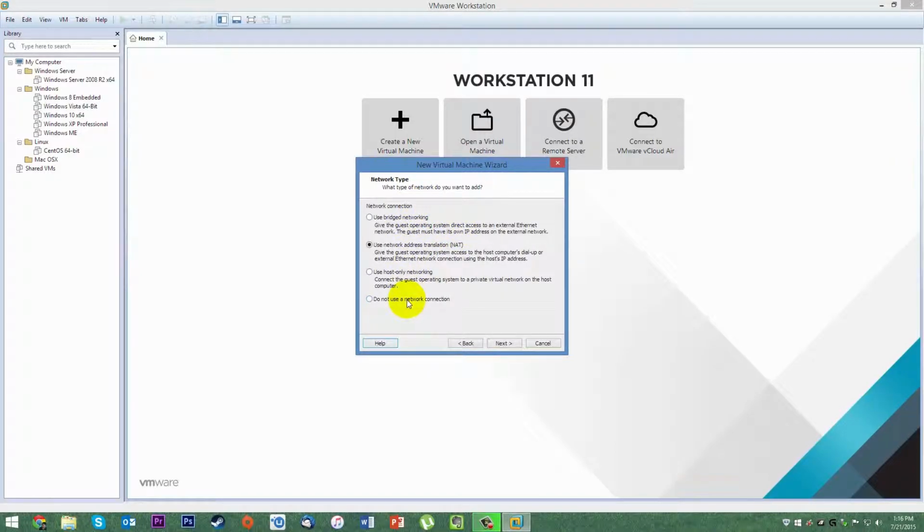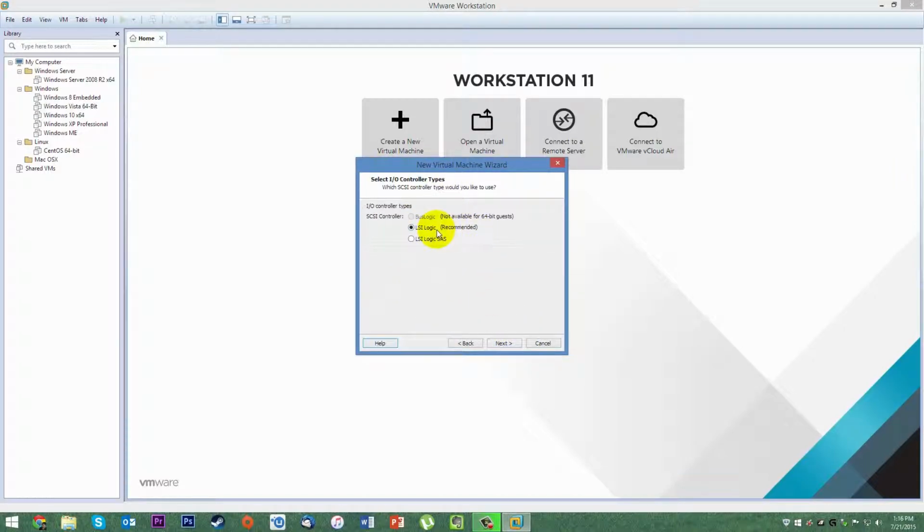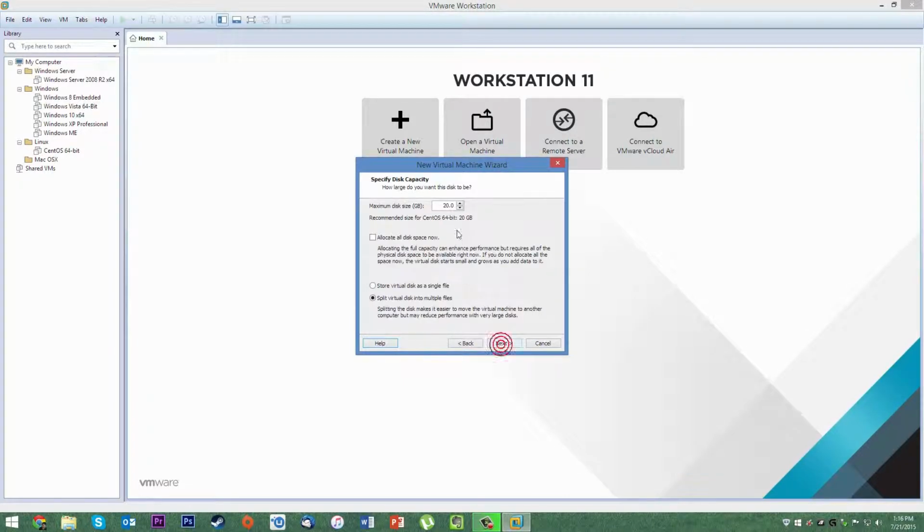Now this is networking. I just leave it at default for the networking because I'm not doing anything fancy. This is all set differently depending on what you're using this for. Next. We'll just take the recommended I/O controller. This is where you select the disk. Create new virtual disk.